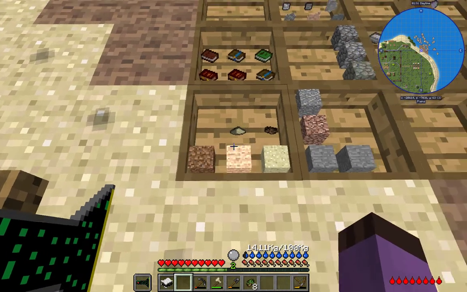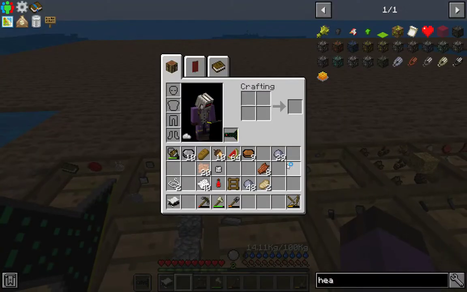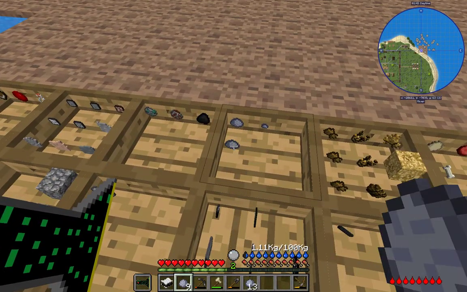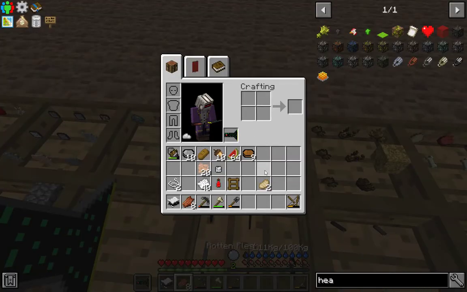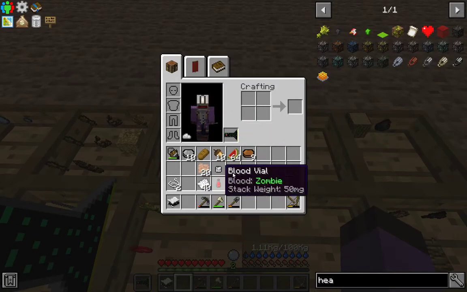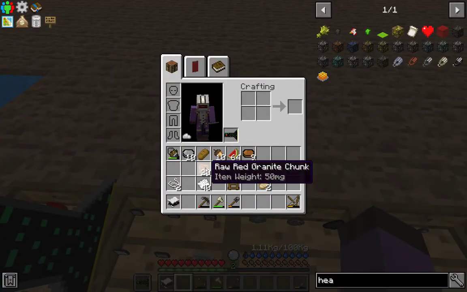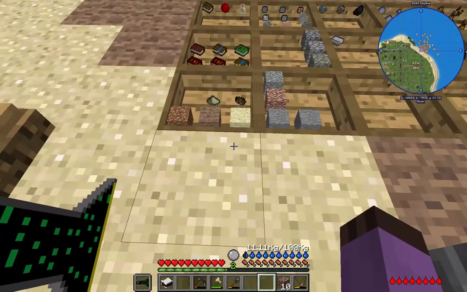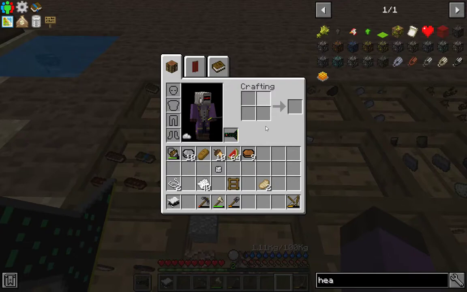Oops. Let's just toss those. I really should get the deeper chests. Oh well. Blood. Blah. And let's combine the cobble over there.